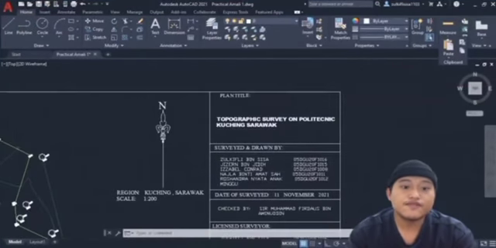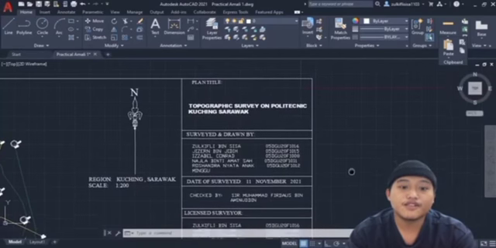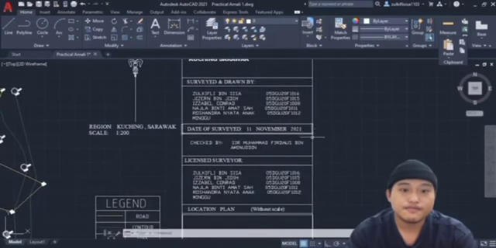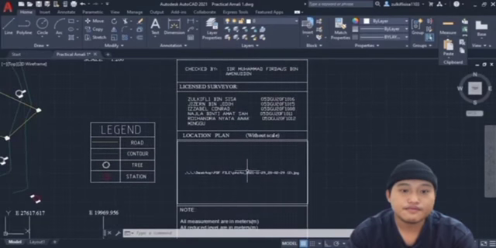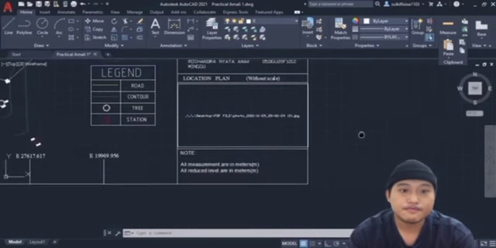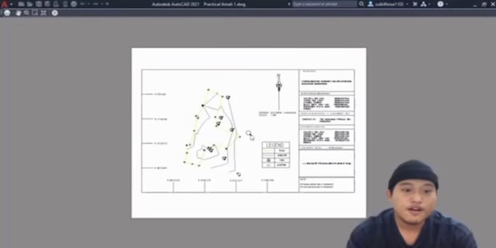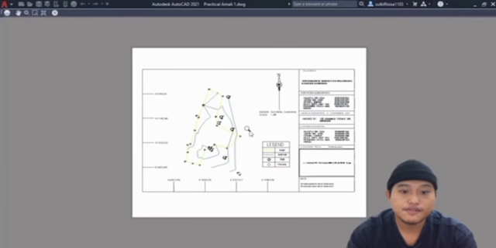To finish the frame, fill in all the necessary information. Final result, we can see this.